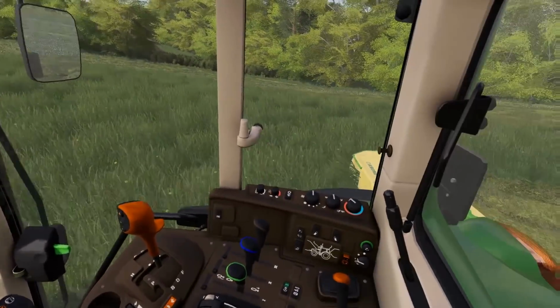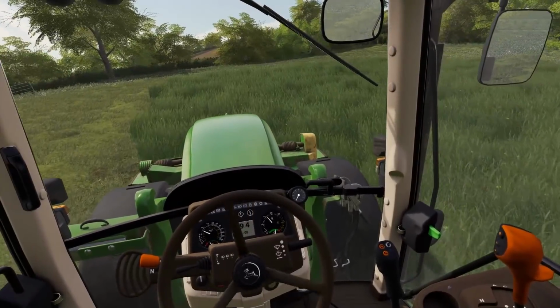These hills are a bit slower. They do like to test the old 68 a little bit. Come on, girl, up you get.